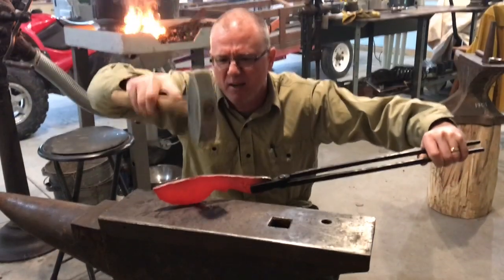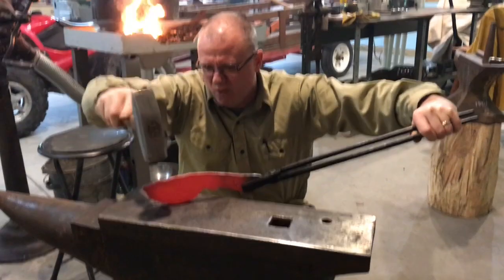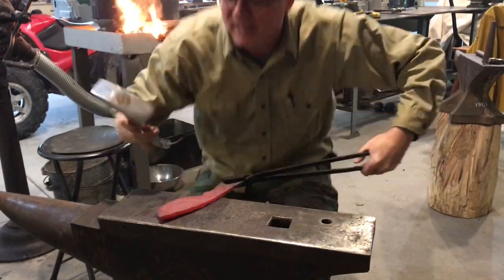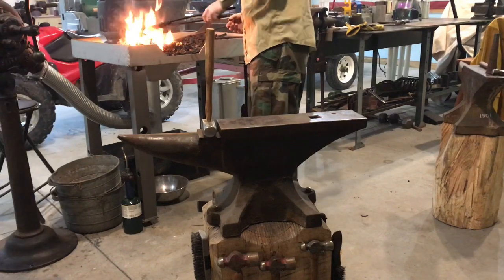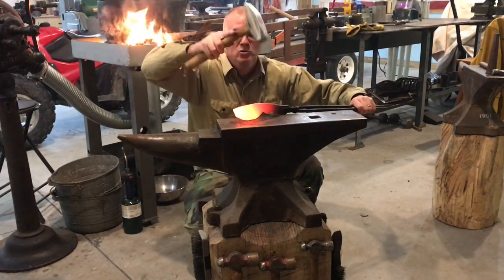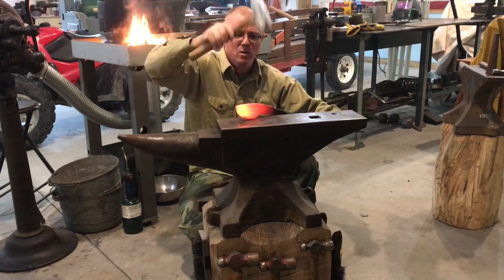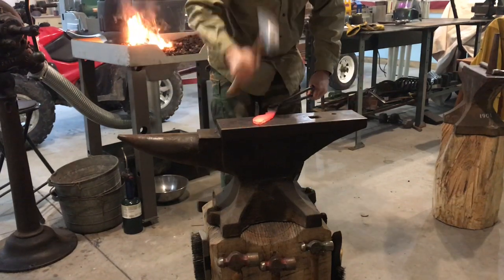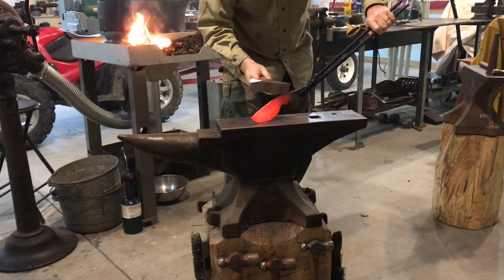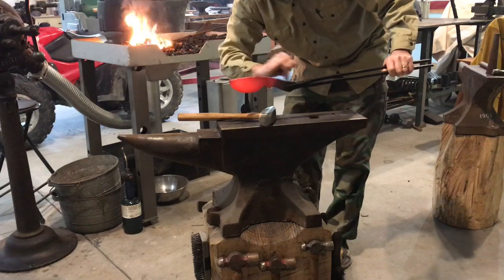In this case, I'm just trying to define my spine. I got just a little hump here where I got a little wild with the plasma cutter. I'm just trying to get that taken care of. The spine of the knife defined just a little bit better. Get something that's a little more aesthetically pleasing.